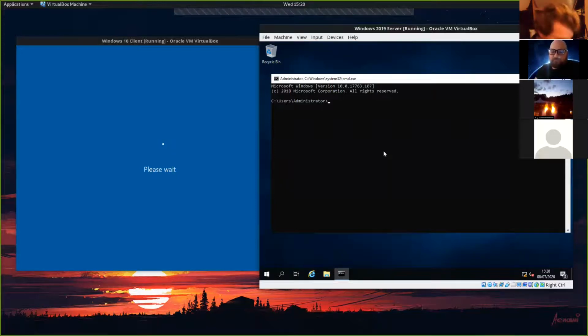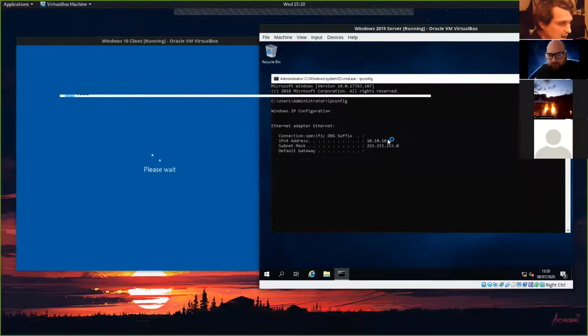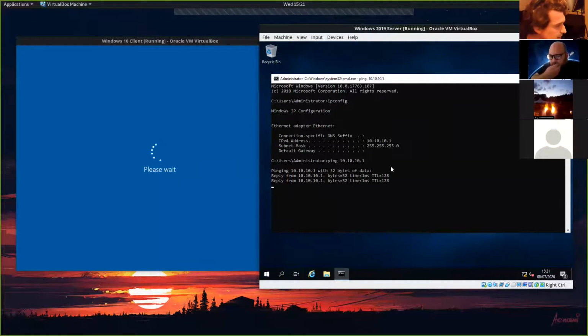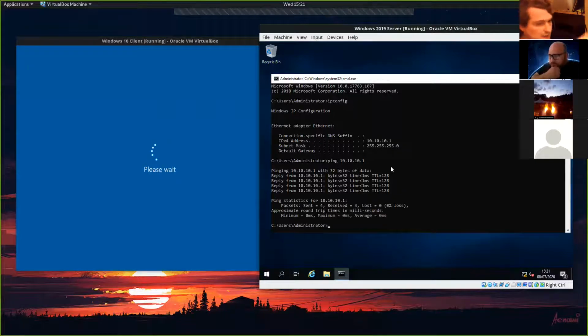Yeah, IntNet, correct. So let's just do ipconfig and check. Okay, that's what I wanted to see. Always check, because Windows has got a habit of reversing whatever you do. It likes to do things the way it wants to, not the way you want. At the moment, our IP address is 10.10.10.1. So if we ping 10.10.10.1, we should hope that we get a reply. Let's run that. And there we go, we have a reply from 10.10.10.1.